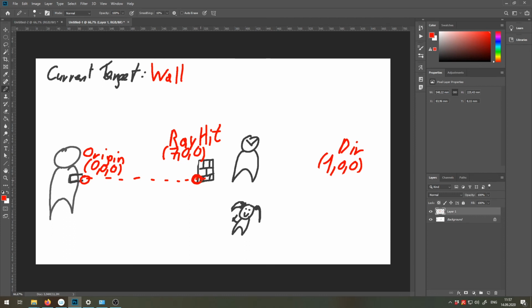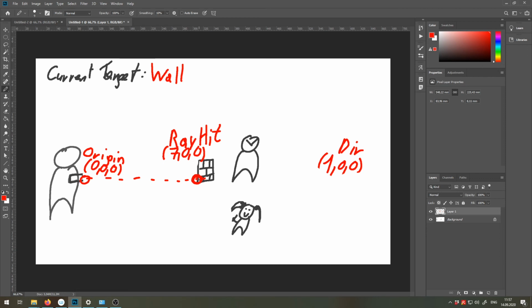And with this, we can already do so many things. We now have the exact position where the hit occurs, and we know what is being hit. So with this information, if this was a weapon, we could spawn a bullet hole if the player shoots here. These are things that are quite nice to use, okay? Now there's one more thing you should know about raycasting. I already said they usually stop at the first thing they hit.